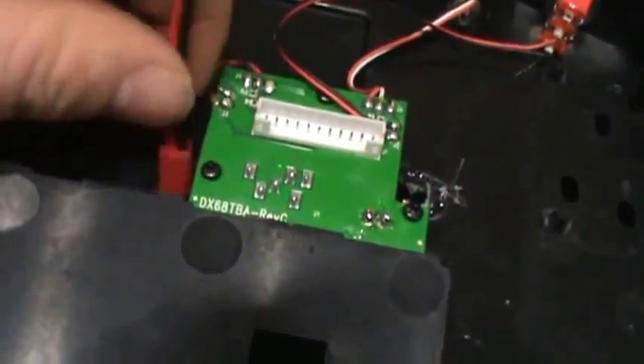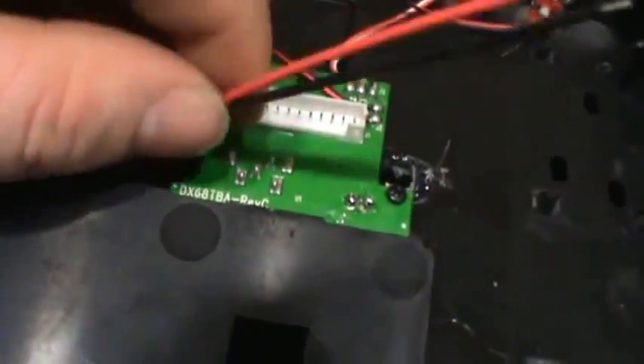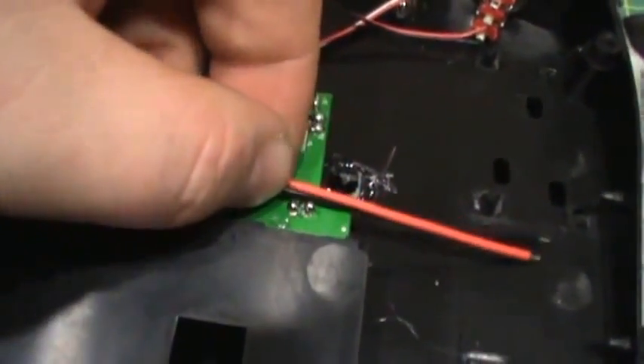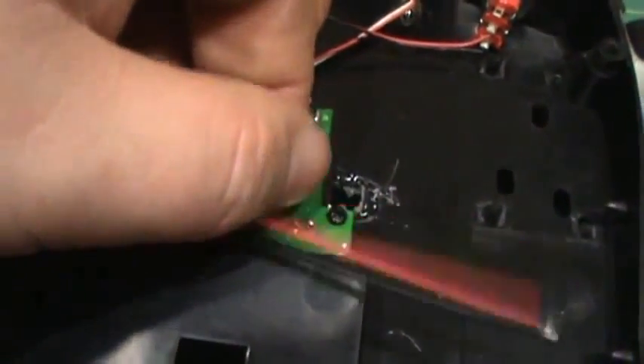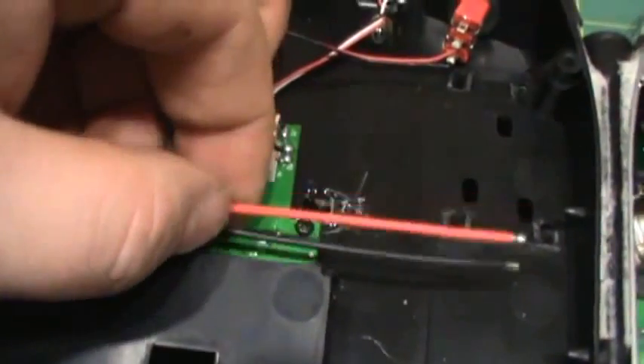Basically I'm just going to put a plug here through here, and I'm just going to make it flush and hot glue it in, get my connection, and I'm just going to solder onto the two positive and then bring my negative around and solder it and come to the other side with a little bit of hot glue for protection.